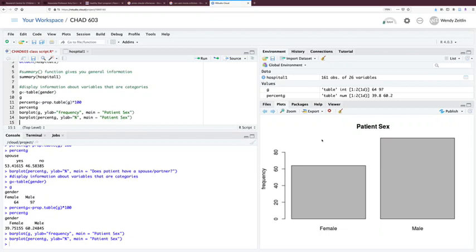And I think this is what you need to know to do your homework. So again, just a quick recap. We have worked on labeling the bar plots, the y-axis and main labels. And then I showed you how to take the sorted counts of a variable that's a category and put those into percentages and then how to display the same. And I hope you found this helpful, and I hope you find this useful in completing your homework.